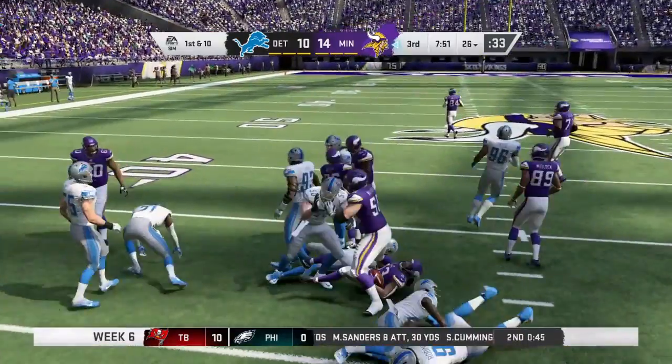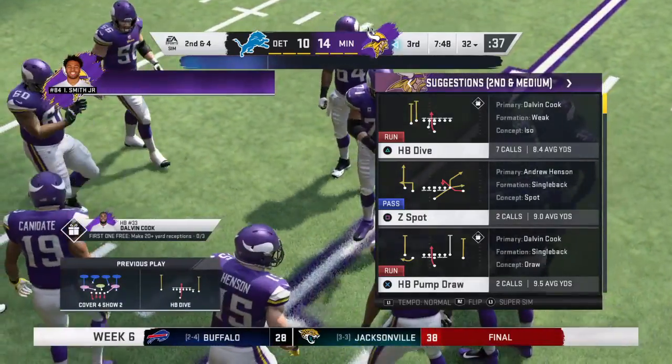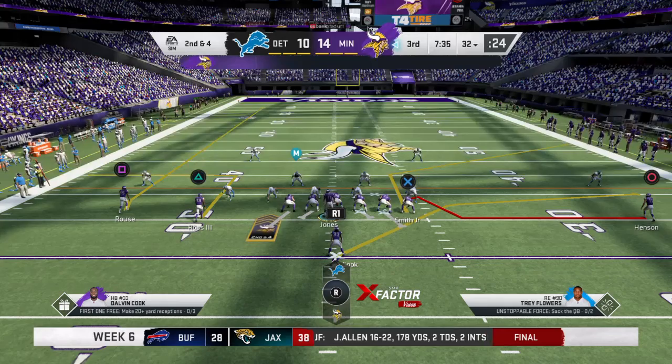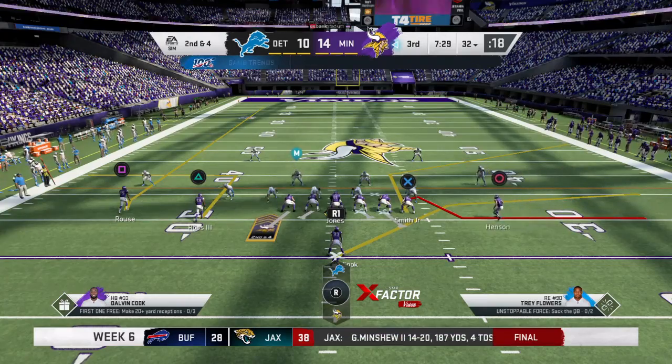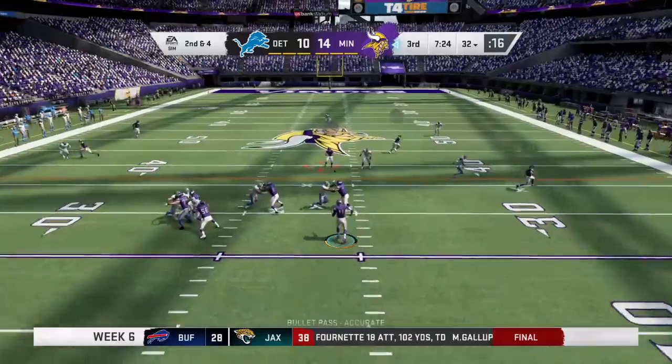I like the way you turn that, because now I think they go a little bit deeper into their playbook. They like what they did in the first half. That worked okay. But in order to get the separation that you just talked about, change things up a little bit. Change your tendencies. Try and hit them a little bit more with some things they didn't see in the first half. Let's see if they do just that.